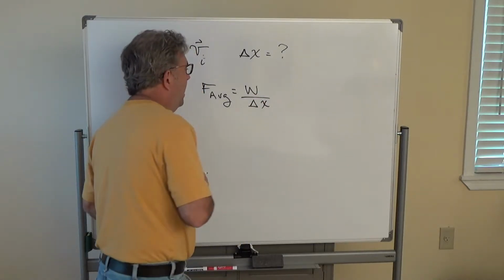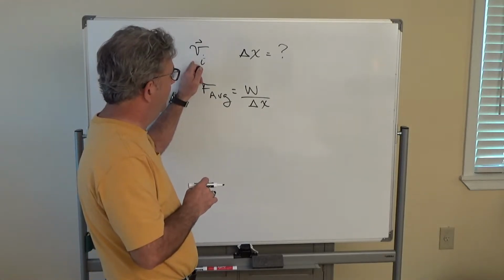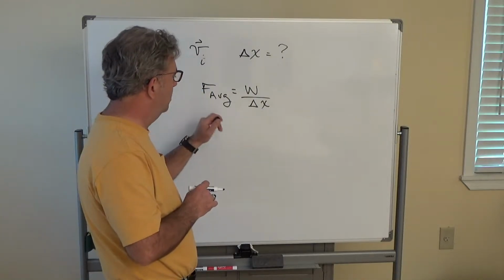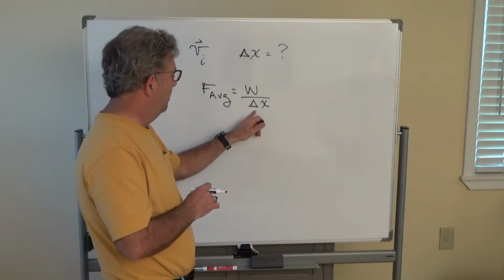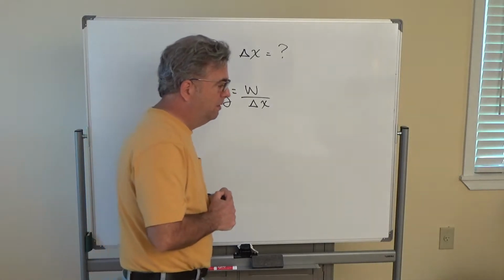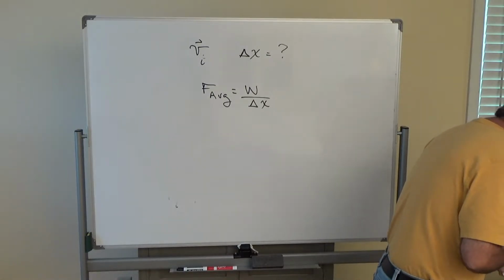Okay, so it had a certain amount of kinetic energy. There are several ways you could do it. Okay, you can figure out the work done, the change in kinetic energy, and divide by delta x, and that's the force. That's the average force. All right. What is the magnitude of the acceleration of the car?